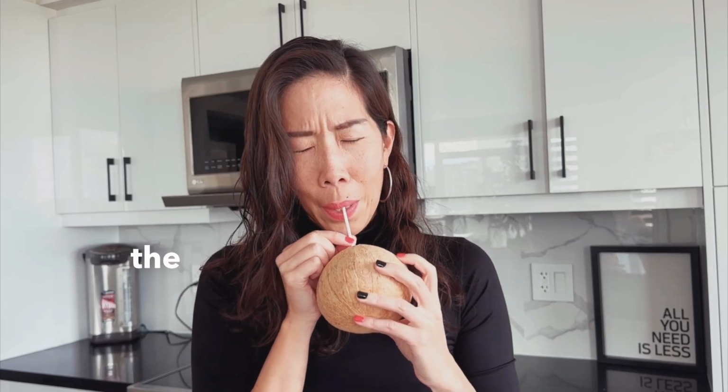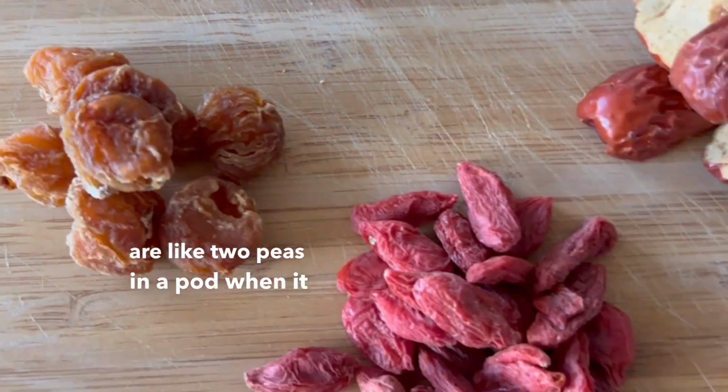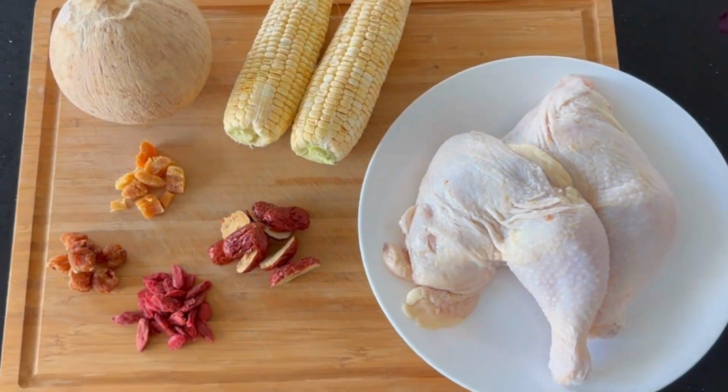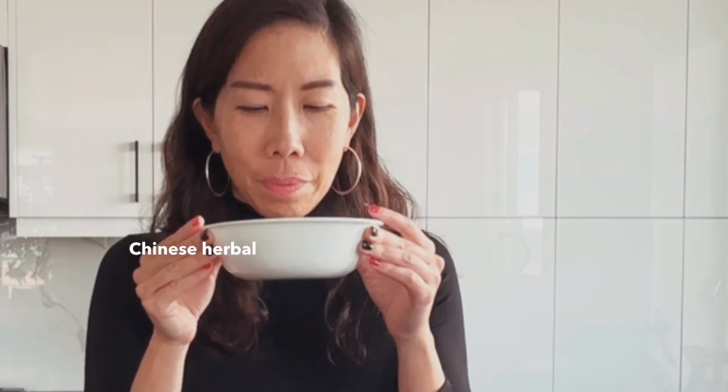Do not drink the coconut water, no matter what. Did you know that chicken and coconut are like two peas in a pod when it comes to warming winter soups? Here's how to make a delicious, fragrant chicken and coconut Chinese herbal soup.